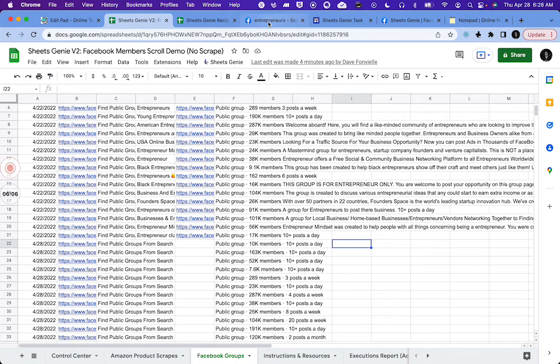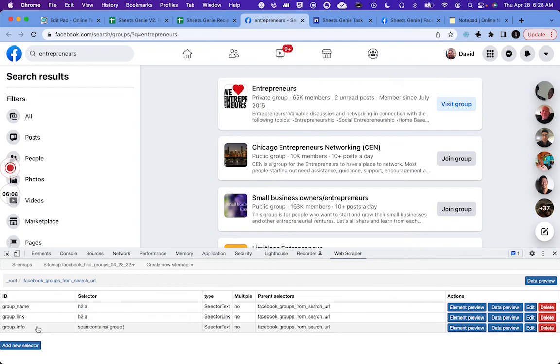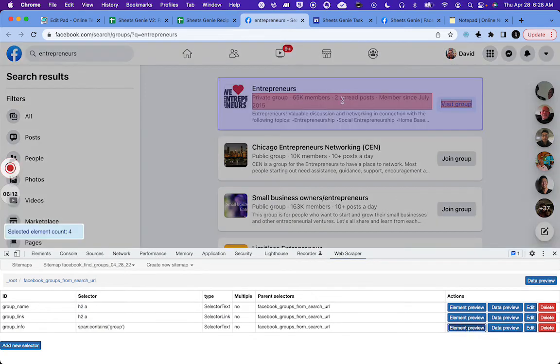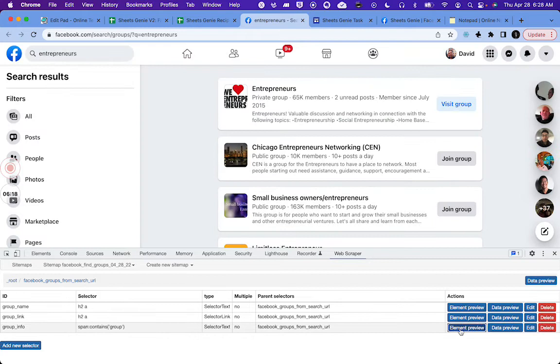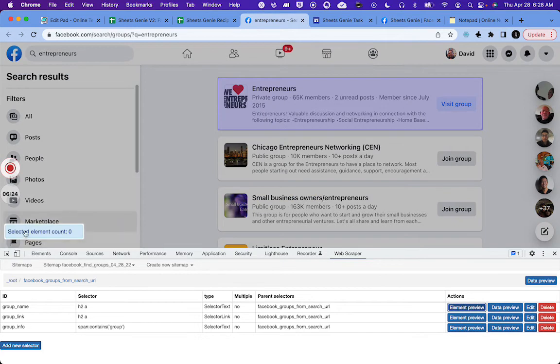We click element preview, and boom, it shows you within this element we are able to select this information. So great, that's working. But this is the data we weren't able to get. What happens when we click that? Well, we click element preview and no elements are found.